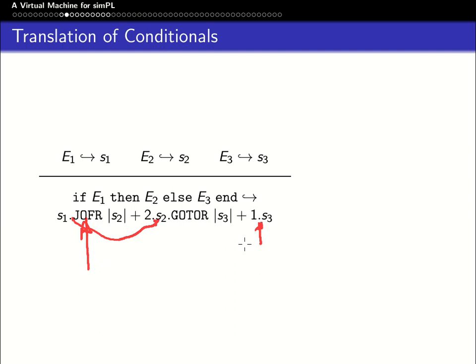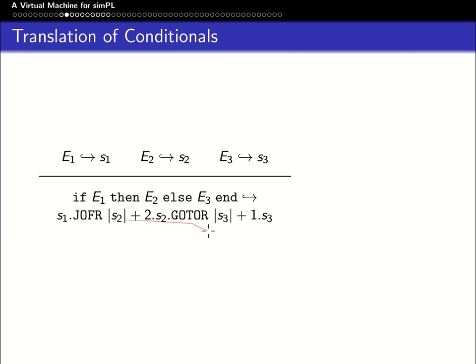Well, we'll have to look at the definition. Frankly, I can't remember exactly what the semantics of JOF is doing, but we're going to assume that as we execute this instruction, we haven't advanced the PC. So the PC is still on the last instruction of S1, right? And therefore, we have to jump exactly the length of S2 plus 2 locations, right?